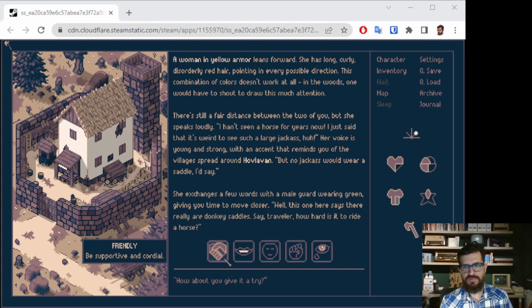What I really like is the overall feel of the game, and the very clever use of this isometric art. It's a bit of pixel art.